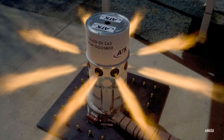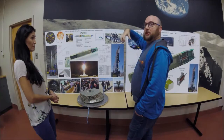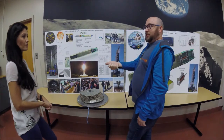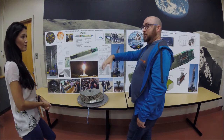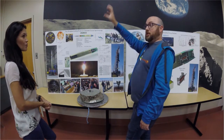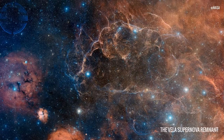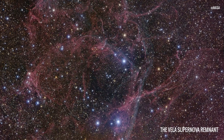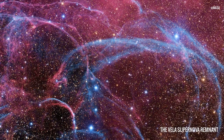Rocket goes up. The attitude control system actually has gas jets that squirt argon gas. And once you're out in the vacuum of space, there's no resistance. So the gas jets fire, and it's just like a nozzle that you would squirt on an air hose. It applies a force, and the rocket can actually move around and point exactly where you want it to point. That's right. And you're pointing at Vela. That's right. And so you point to that, the star tracker looks at the sky and says, yep, where we're supposed to be, cool. And then we start staring at our target.